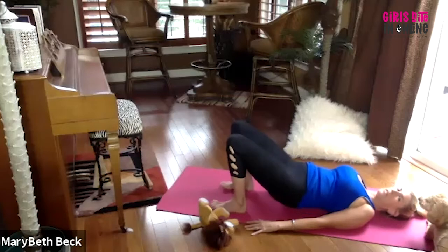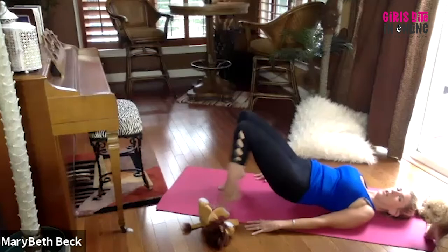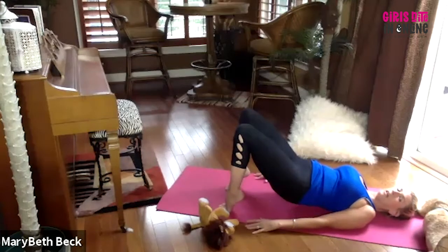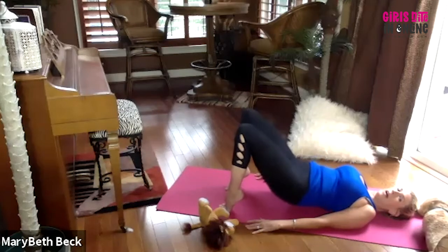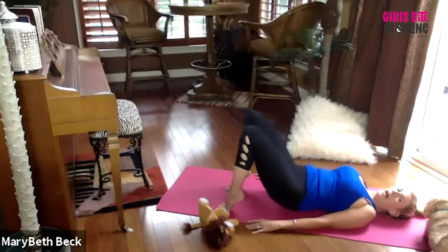So we're going to hold this one all the way up. And I want you to come up onto your toes. So where you put the pressure in your feet is where you're going to find it in your body. So now we're going to go all the way down, all the way up, halfway, all the way up and down.